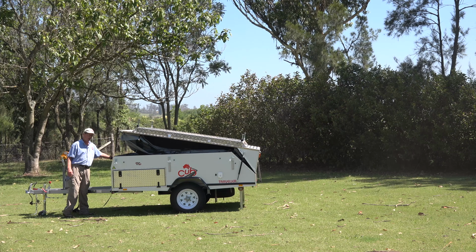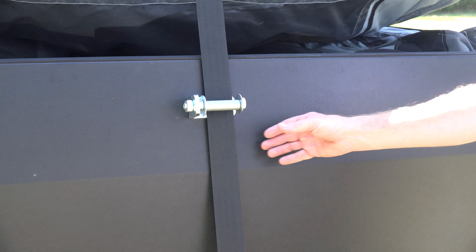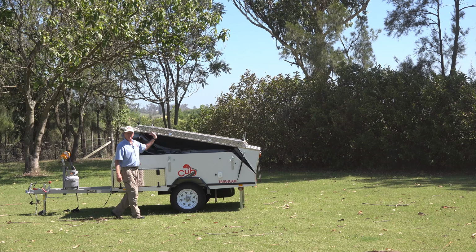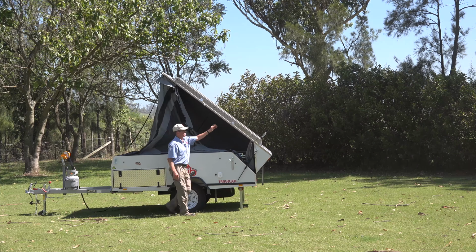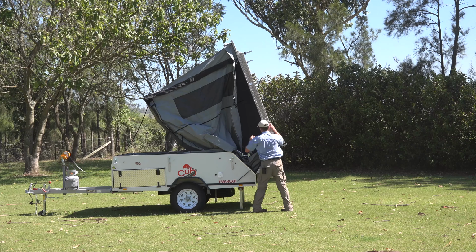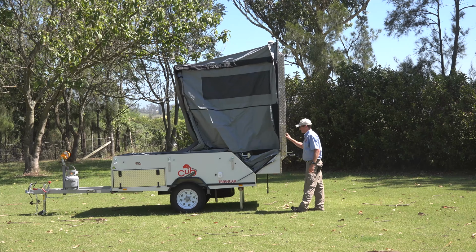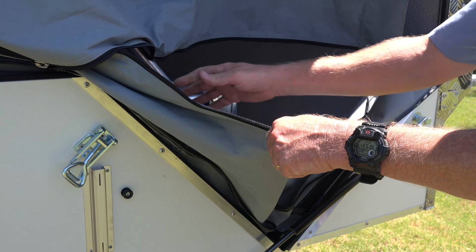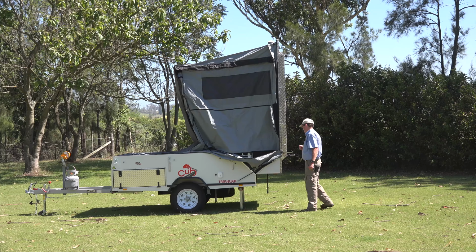On models that have got a roller at the front, take the strap out from behind the roller. Then walk alongside and give the camper a push up. At this point, it's important to pull the canvas away from around the hinge points.